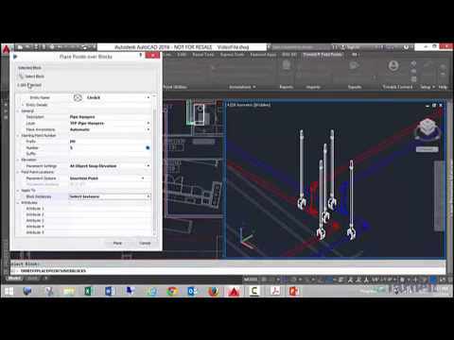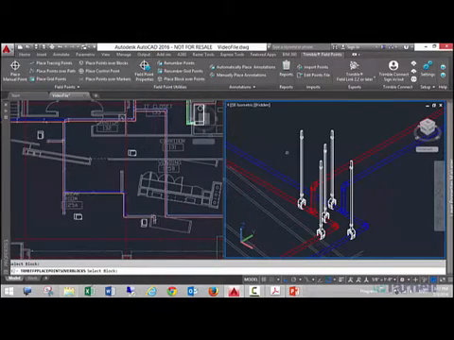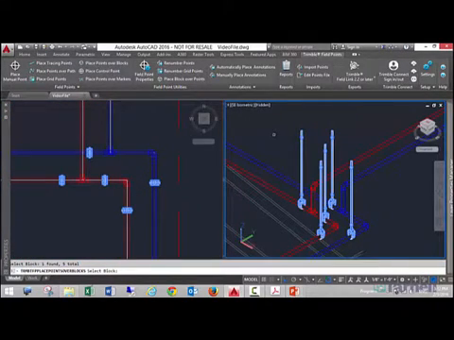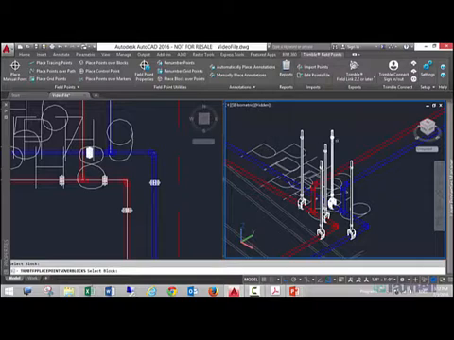So once I'm ready, I've got the block selected and the properties that I want to use. I'm going to hit place. Then it's going to ask me to select the blocks. I'm going to place it on these 5 that are here. I'm going to hit enter, and I'm going to zoom in here to show these are the 5 in question. I'm going to hit enter. And now you see that it placed it at the insertion point.